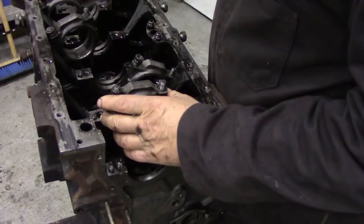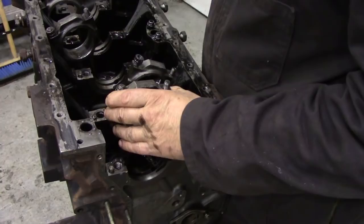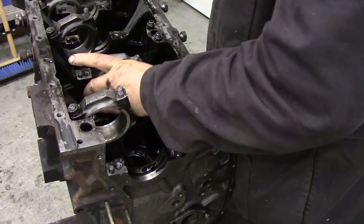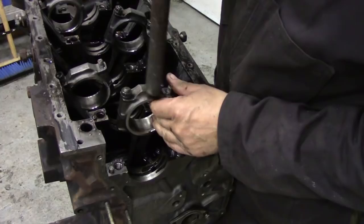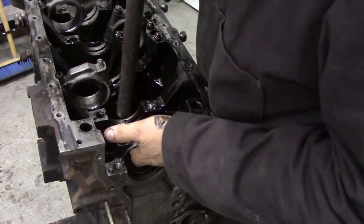What I'm doing at the moment, just before I take it to bits, is checking the little ends to see if they feel nice. They feel really good. And I've noticed that the cylinders on this motor were absolutely perfect, because I've got a suspicion it's been rebored. So what we're going to do is just tap down the pistons, and when we push them out, put your hand at the bottom, and there they go.